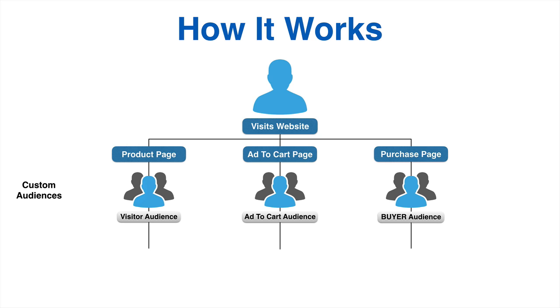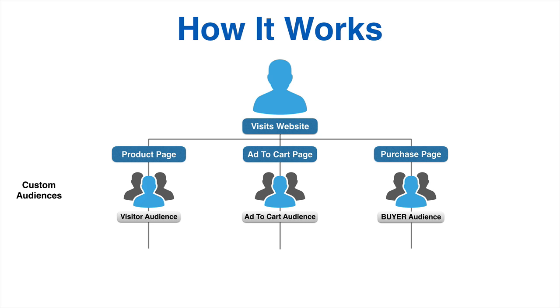But these are audiences that have actual people that have truly visited your website, or truly added a product to a cart, or truly purchased a product, okay? These are real people that have visited your website. You can stick them in audiences. Now, the advanced thing is called lookalike audiences.